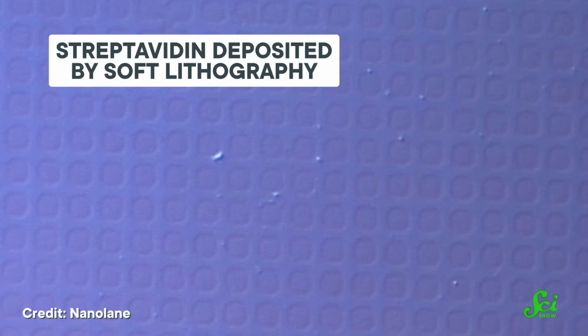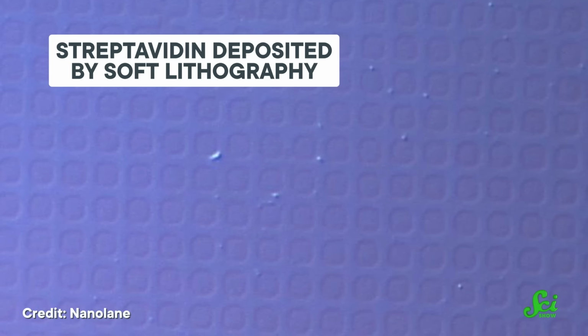Instead of drawing it out, they created the pattern they wanted on a kind of stamp, covered it in the substance the monolayer would be made of, and stamped it on the surface to create an SAM. Later, Whitesides' team came up with another way to achieve the same effect, only this time the idea was to make a kind of mold in the shape of the film you wanted to create and put it on top of a surface like gold and fill it with the substance of the film. After a short while, remove the mold and you got yourself an SAM with a particular shape.